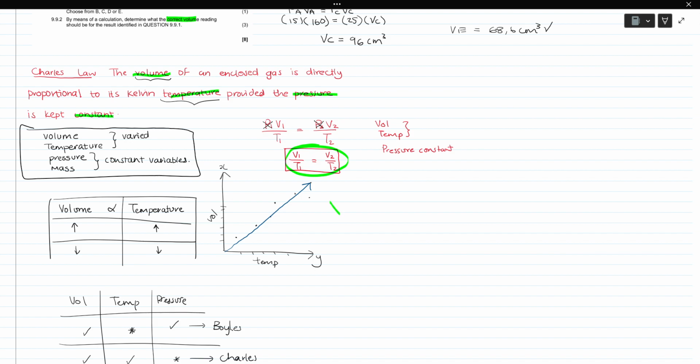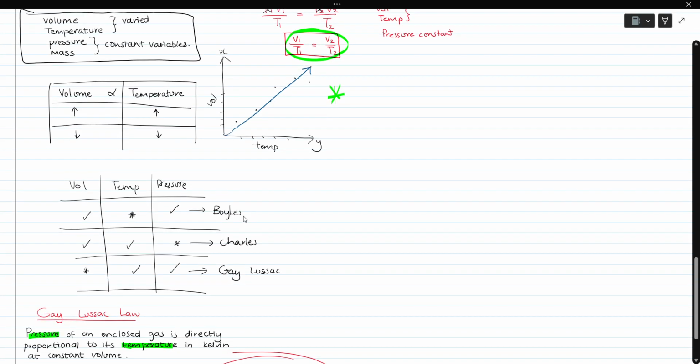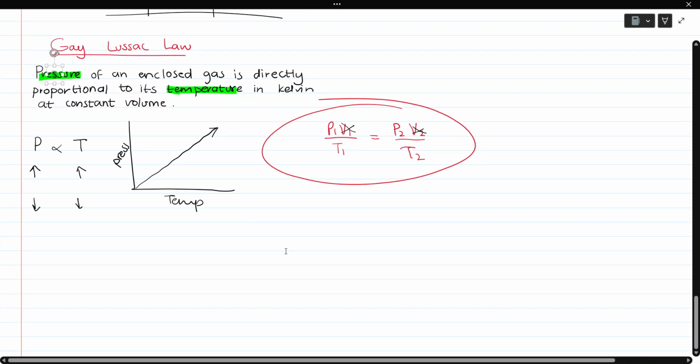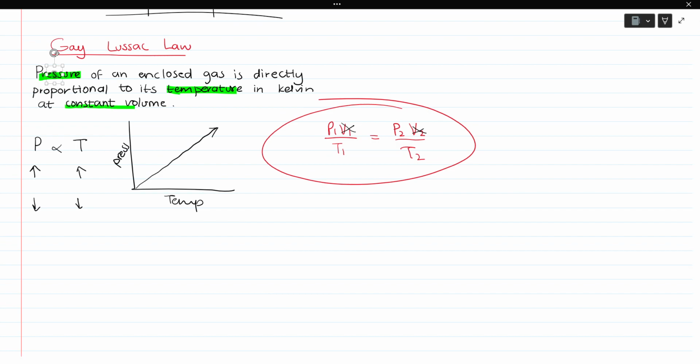And the other important thing is knowing the shape of the graph. We will have a session where we go through some past year questions where we literally do these different laws. But if you understand Boyle's law and you understand the basic calculations, then Charles' law and Gay-Lussac law are exactly the same. It's just different values you're going to be substituting. So as I said as well, let's just quickly look at the Gay-Lussac law. It's the same thing again. It's now that we are changing pressure and temperature, and constant is going to be our volume. And then this will be our graph and our important equation: P1 over T1 is equal to P2 over T2.